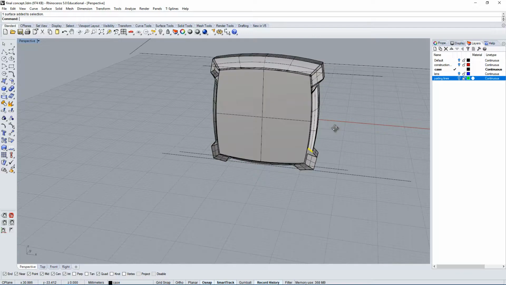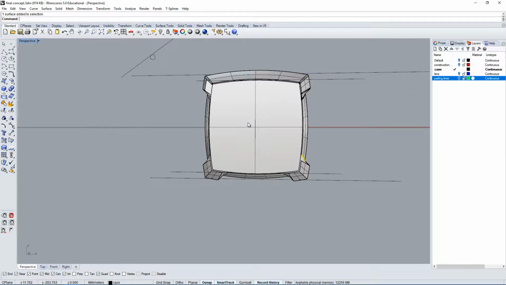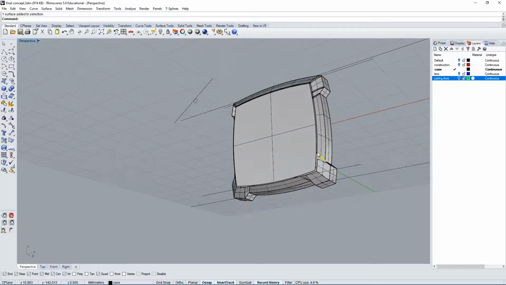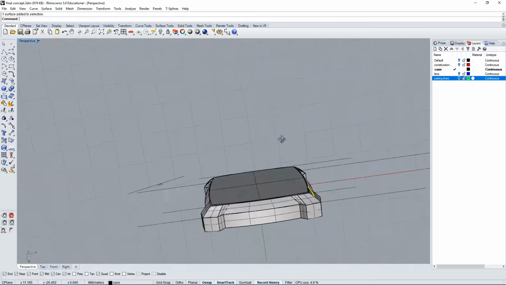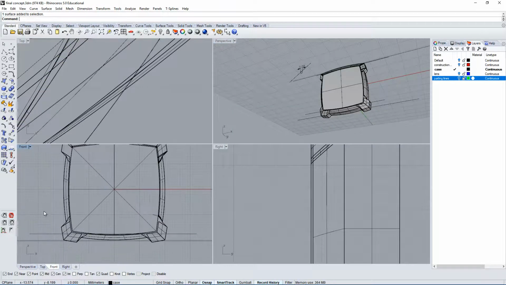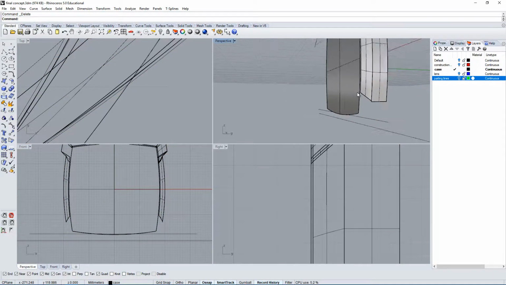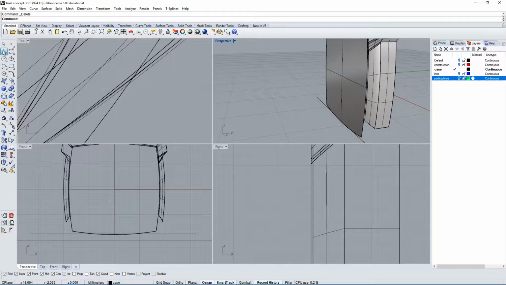So honestly, what I would do is cut it in half, make it symmetrical. Now I know initially this wasn't supposed to be designed that way, and I couldn't care less. Like, this is just a complete waste of my time. There's just no advantage to building an object this way. So I'm just going to delete this, and I'm going to cut this surface in half.